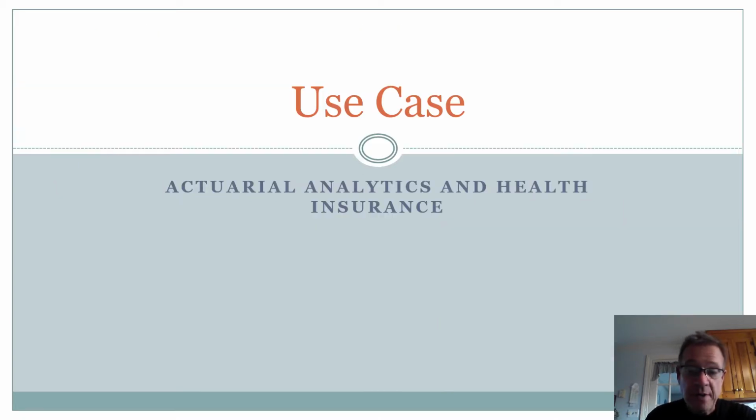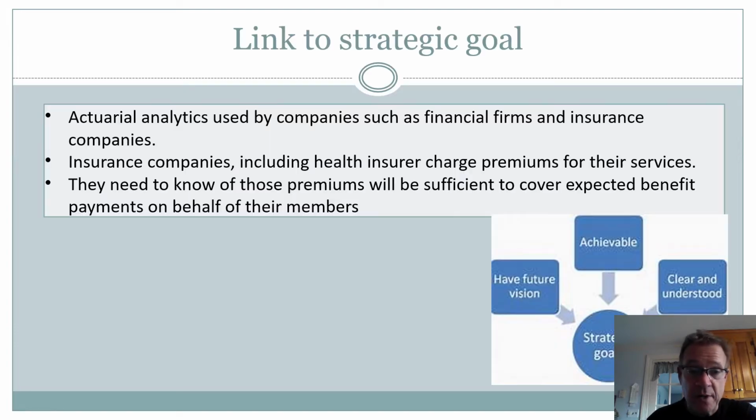So with that table setting out of the way, let's go into three major use cases for analytics that I do want to be able to dive into. The first is actuarial analytics in health insurance. So what is all of that? Those of you who are in the healthcare field may have either worked for or worked with health insurance companies. You all are customers of insurance companies in some way through various plans that you have. How does all that work, and why is actuarial analytics important for these organizations?